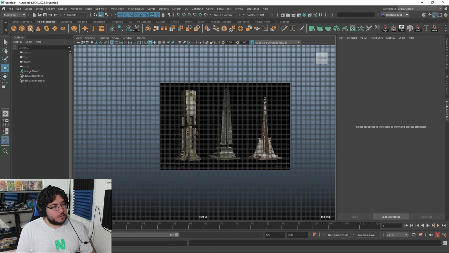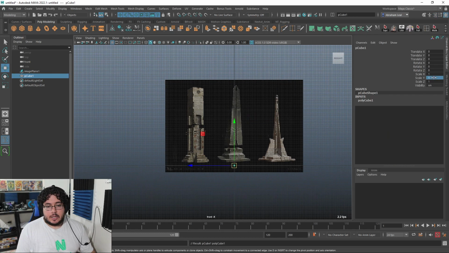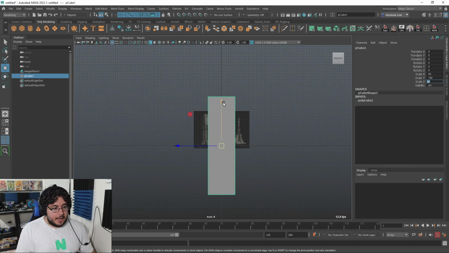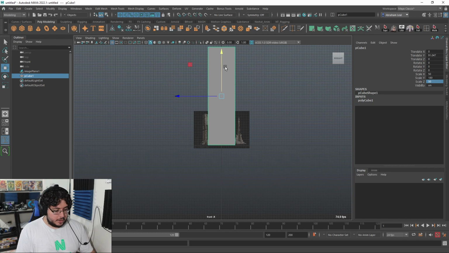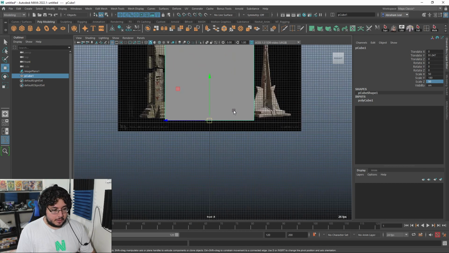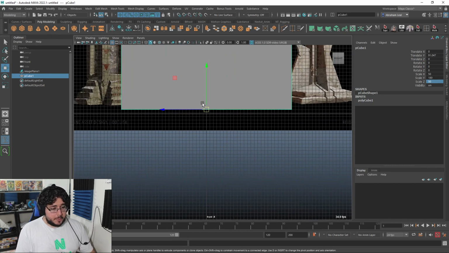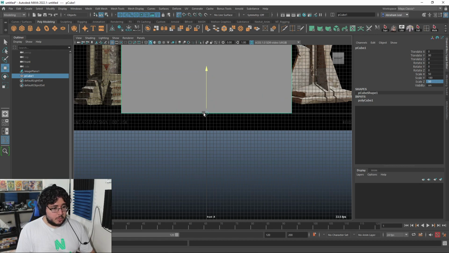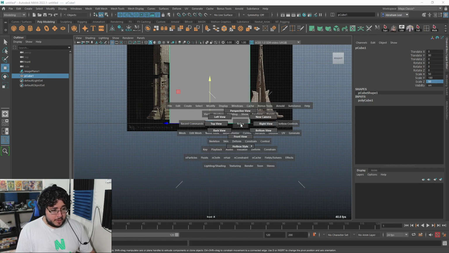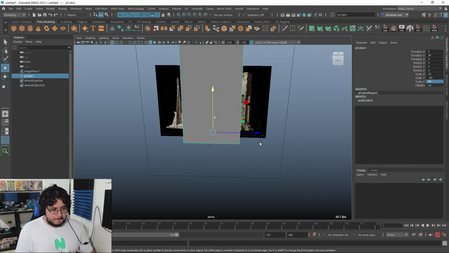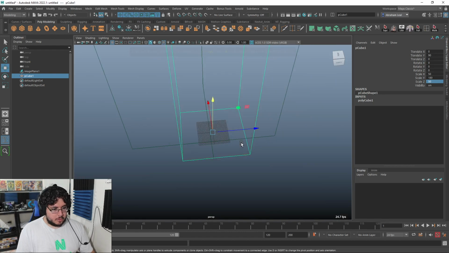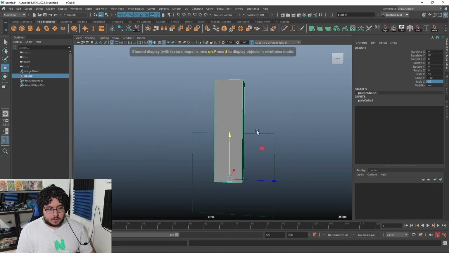So I'm going to create a cube right here. Change the scale of this cube to 180 on Y, 50 and 50 on X and Z. And this is roughly the volume that I use whenever I need to have a human-like scale. I'm just going to move the pivot point down and snap this guy with X to the bottom of the ground. So now if I go into the perspective view, you're going to see that the grid is super small there, but this is usually what the human measures.